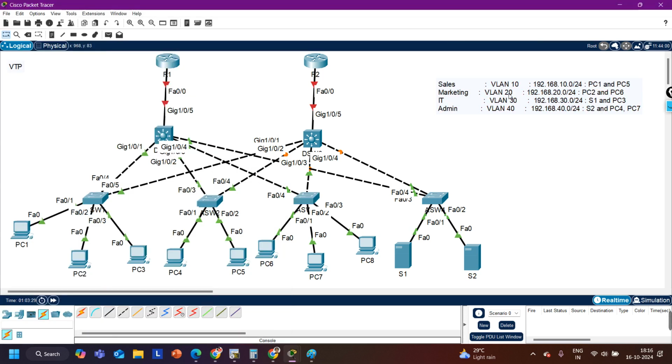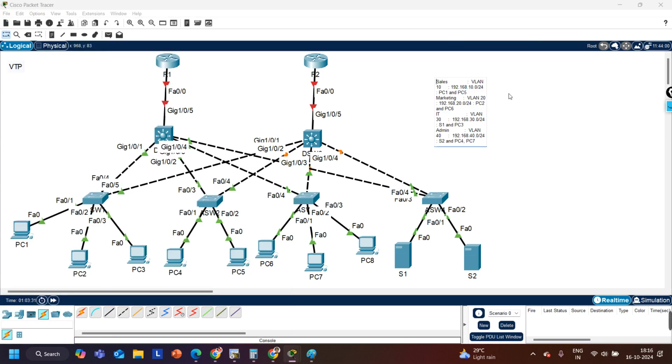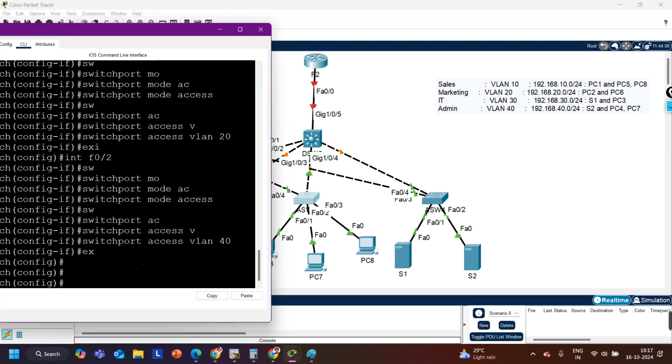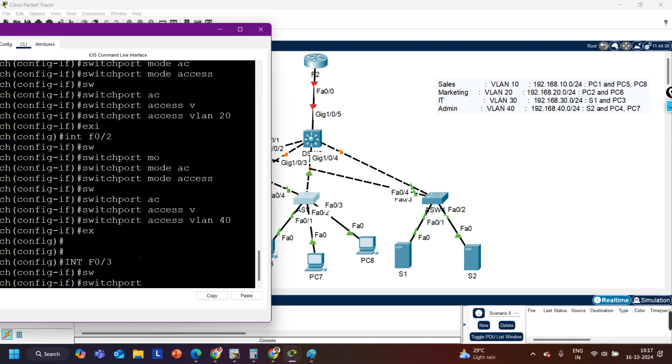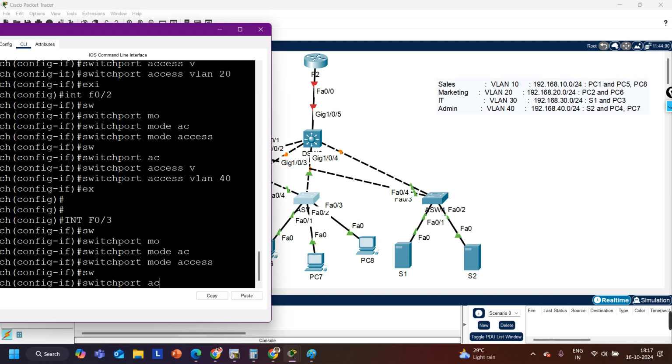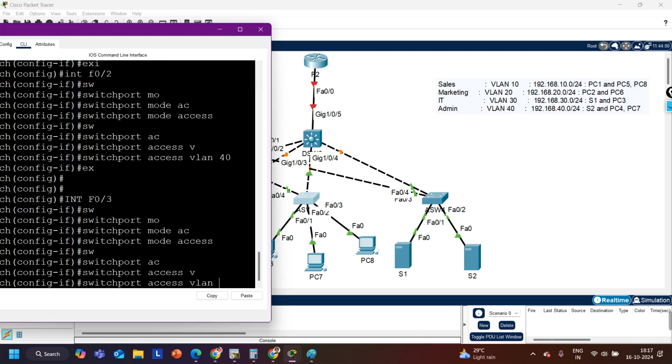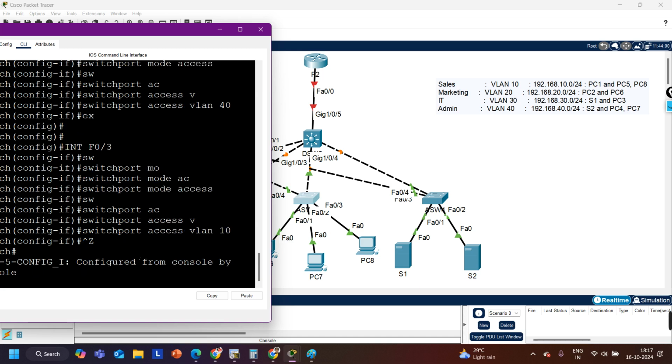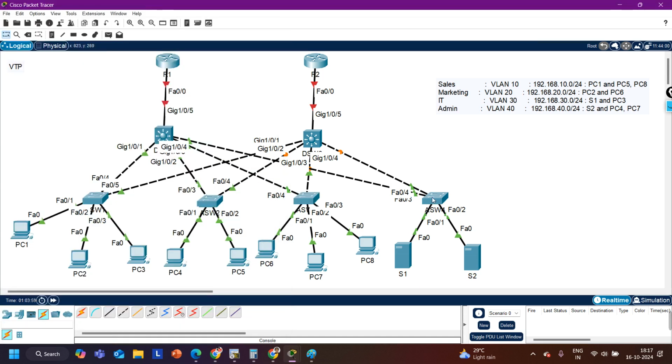Here I am going to add PC8. Done. So on access layer switch 3, interface F0/3, switchport mode access, and then switchport access VLAN 40. Sorry, 10. Done.